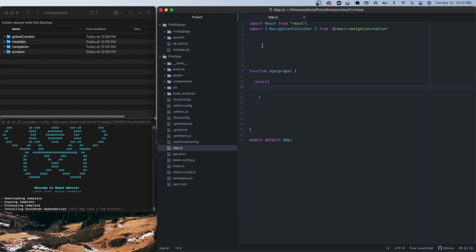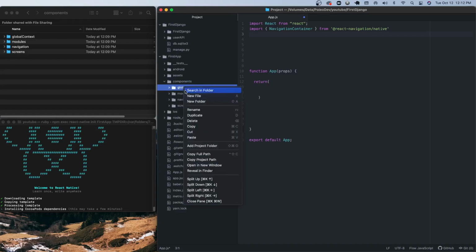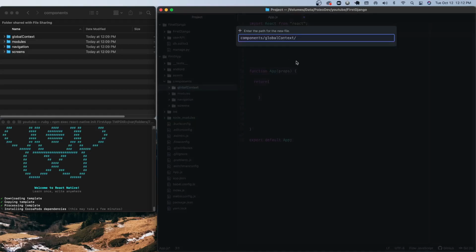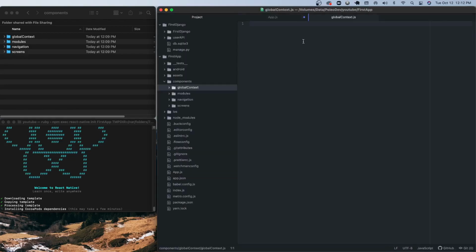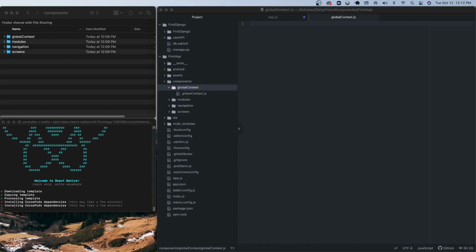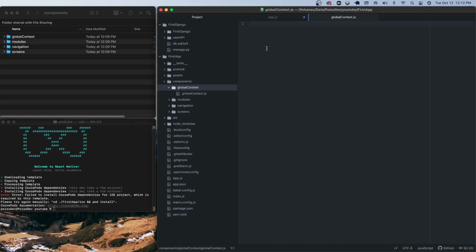So right now, we are going to go to our components, global context, and we're going to create a new file within there that is GlobalContext.js. Okay. And in this file, we're going to import a few things.